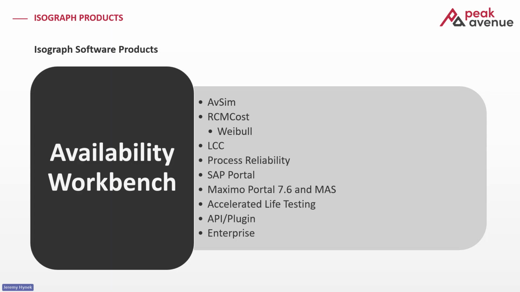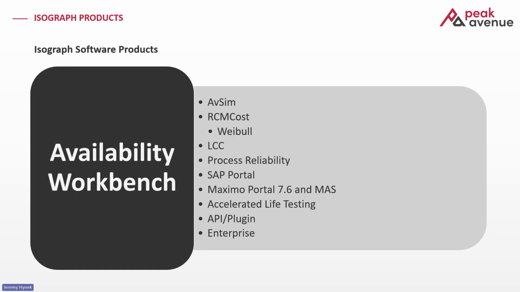So today we've been looking at the availability workbench software. So David covered AVSIM, RCM. Both of those products include Wiseman. There's a life cycle cost that we did not get into, which a lot of the life cycle studies regarding spares and maintenance are in AVSIM and RCM cost, but a life cycle cost lets you add unique calculations. For example, we had a client recently that wanted to know how much he was going to spend on fuel over the life of a system. So that would be an example of where you'd add life cycle cost. You can basically add anything into the studies using life cycle cost.